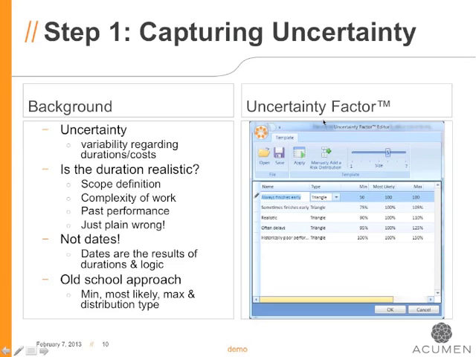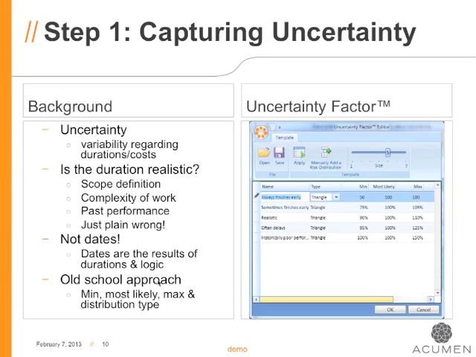So another benefit of the uncertainty factor approach is that the old school approach used to be to sit everybody in a room and force them to come up with minimum, most likely, maximum ranges and a distribution type, so a triangular, uniform, or beta PERT distribution. I've even seen examples of risk workshops where the facilitator has said, the only way I want you to describe the uncertainty on this activity is using a trigen distribution. So I want probability and values for the minimum, most likely, maximum. Well, team members are just going to laugh you out of a risk workshop if you adopt that type of statistical approach for ranking risk.